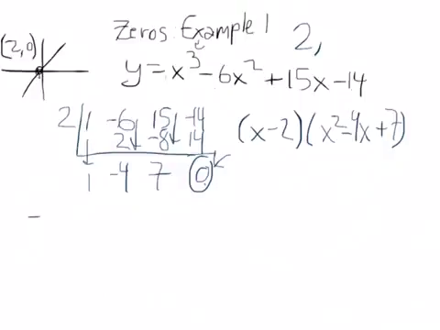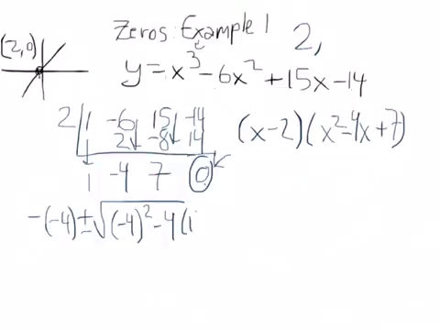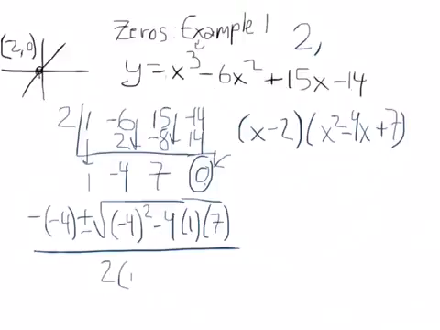So I'm going to run it through the quadratic formula. The quadratic formula would be negative b plus or minus the square root of b squared. Notice b is negative 4, and I'm squaring it. Notice the way that I wrote it. When I square this, it'll be positive 16. All right, negative b plus or minus the square root of b squared minus 4 times a times c, and that whole thing is over 2 times a.